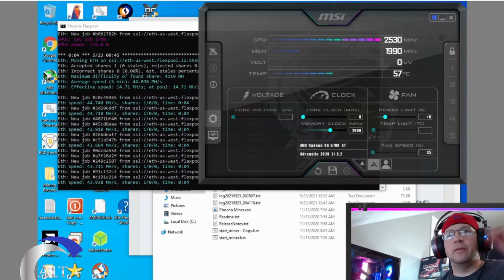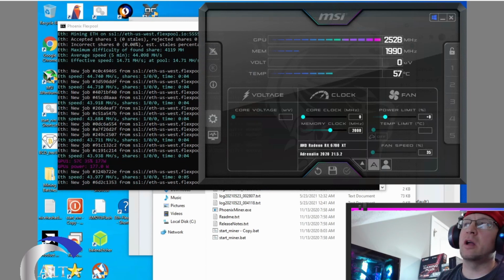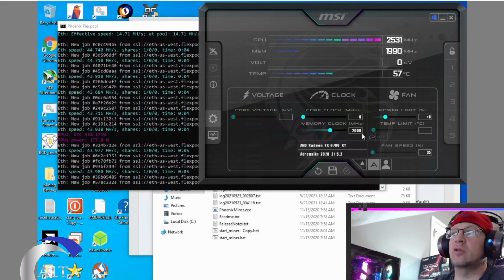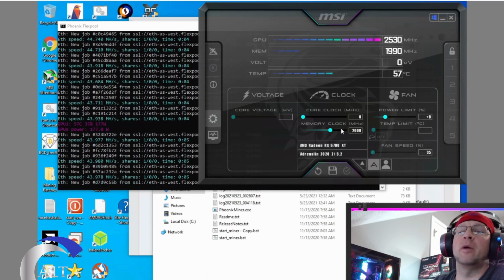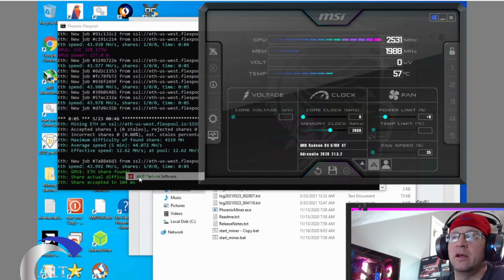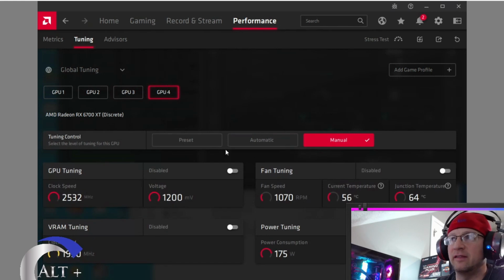Alright, first things first, I jumped in, I got it mining, I got about 43.9 mega hash on 176 watts stock. So then I jumped into Afterburner, and I couldn't move any slider at all on this card. You can see how it says 2000 for memory. It said 0. So to unlock at least the memory tuning, I right clicked, went into the AMD settings, jumped over to my GPU 4, which is the 6700, and changed it from preset to manual, and that unlocked at least the memory. I haven't enabled the rest of the tuning yet, so I'm hoping that enables all of it once I click all these on.